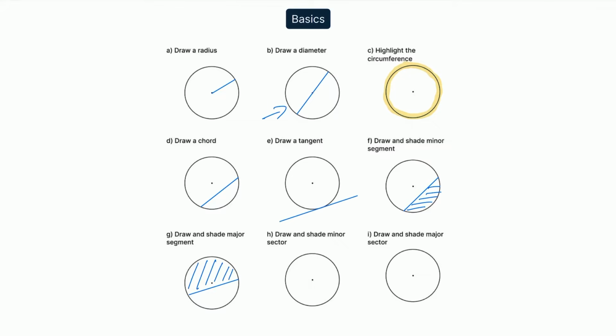Now a sector is a region inside 2 radiuses. So we'll draw 2 radiuses. Here's one, here's the second. Now the minor, as you know from before, is the small one. And again, if I do the same here, if I draw a sector, which is basically the area enclosed by 2 radiuses. So I've drawn 2 radiuses, and major is going to be the major bit, which is that there.